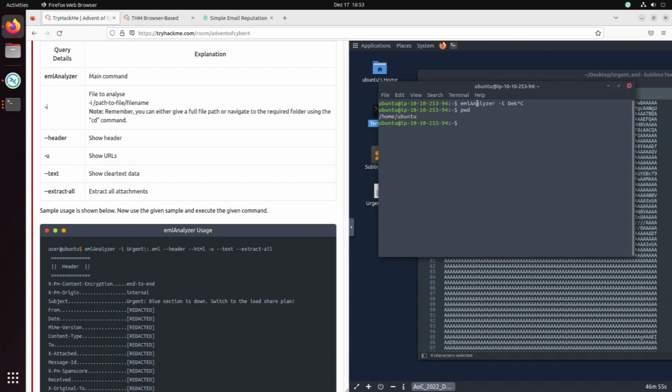From Ubuntu. Desktop. So now we're here. Email analyzer with our file urgent. The email, we want to have the header. We want to show URLs, so tag U. We want it all in HTML.